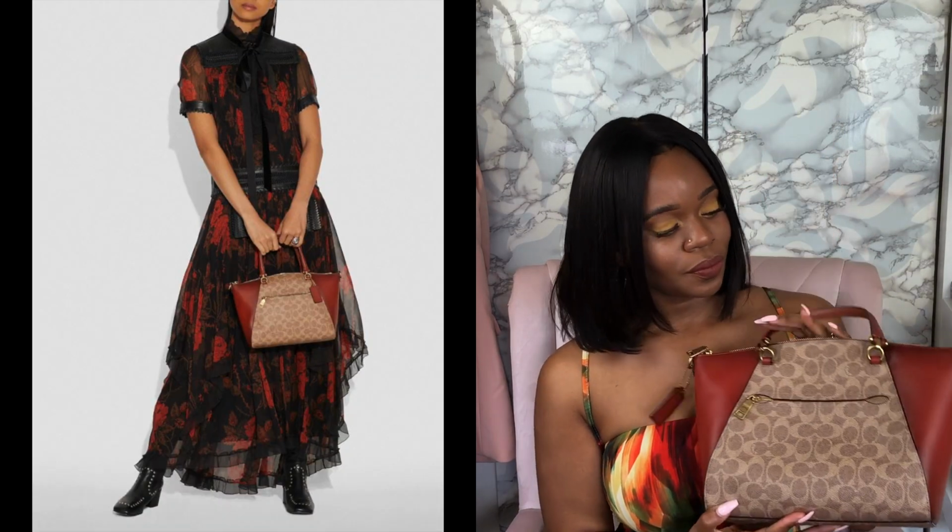Now, the good thing about the handles right here is they do collapse. So when you wear it as a crossbody, yes, it's a crossbody, I'm gonna get into that in a second. But when you wear it as a crossbody, you can also collapse the shorter handles here. If you wanted to wear it like this, you can wear it on your arm like this as well, which is my mom's favorite way to wear this bag. It's just on her arm. She just goes and she's like, me and my Coach.